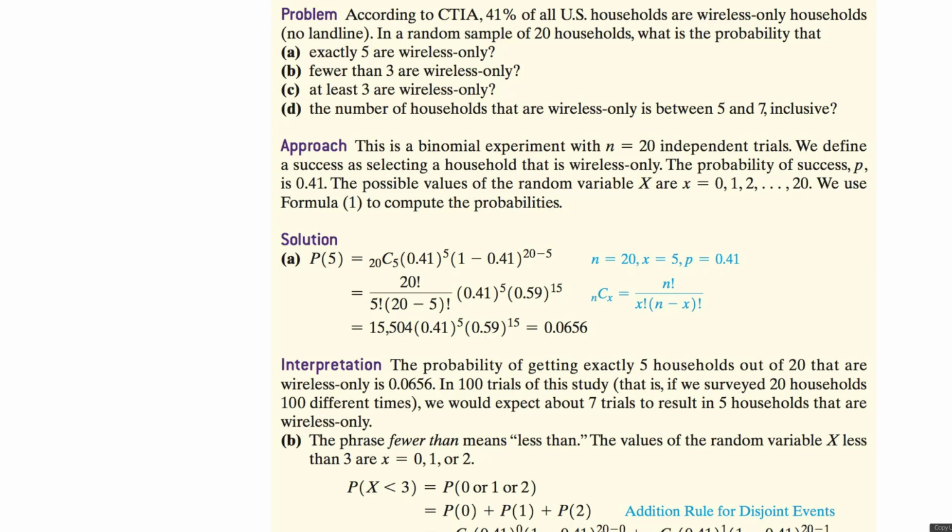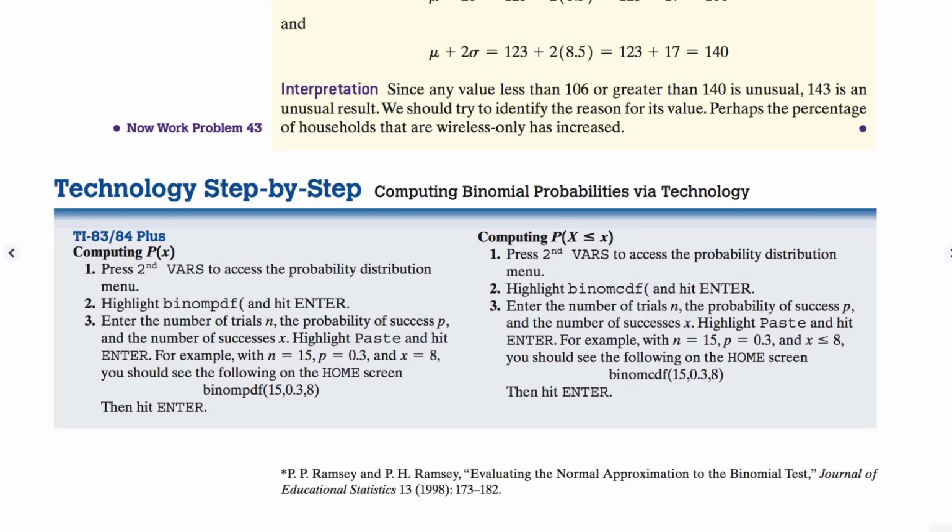The way that they show it being calculated here is covered by the functions that we just talked about in the calculator, the binom PDF and the binom CDF. And something else that's always helpful in the text: in most of the sections of the text, they have this technology step-by-step that kind of tips you off regarding whether there's something you should know based on the calculator usage. And so here in this section, you have the technology step-by-step, which is showing you how to do a couple of different binomial probabilities using those built-in functions we just mentioned.